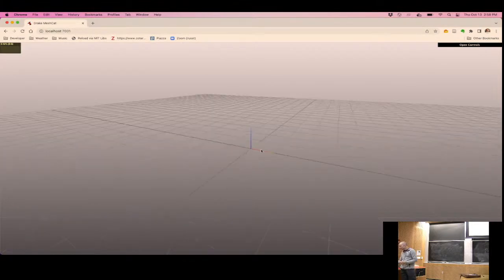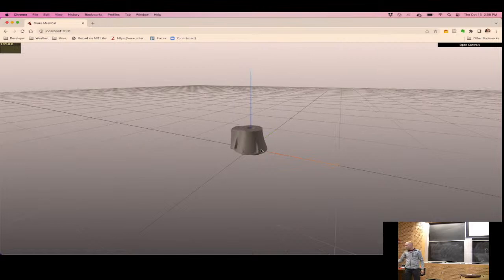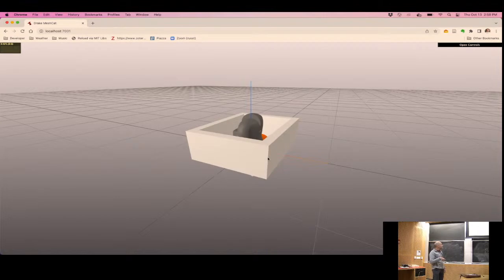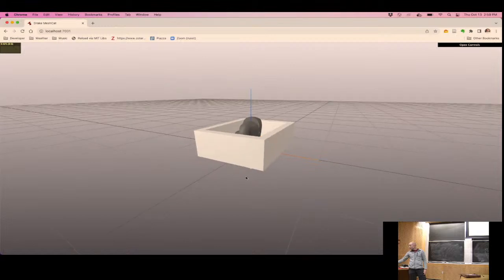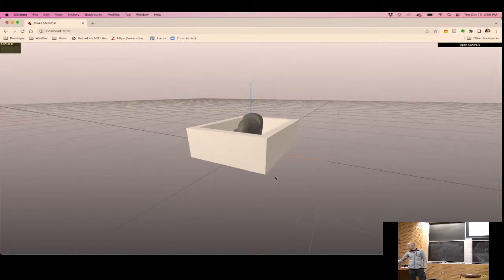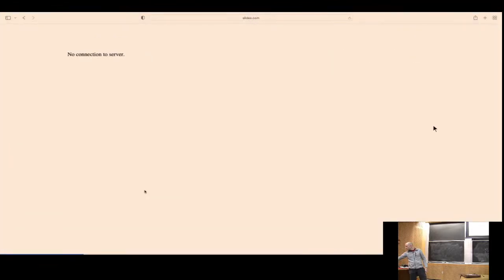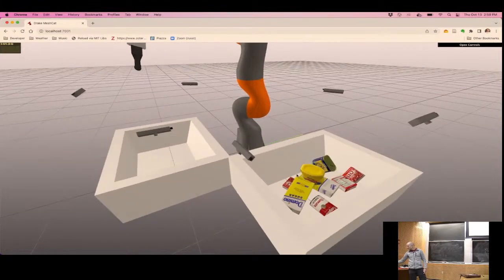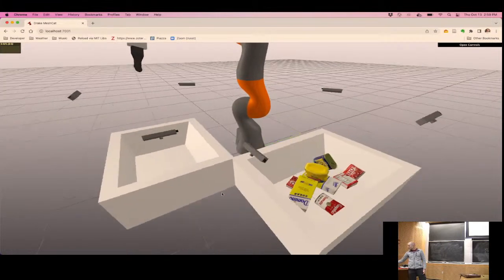It's taking a long time to load. I made a big file, partly because I replaced the red bricks with the other YCB objects. I thought that would be a little bit more interesting, but those meshes are so big, or the texture maps are so big, that it takes a long time for it to come in the browser on campus Wi-Fi. Okay, here goes. Random YCB objects thrown in a bin.